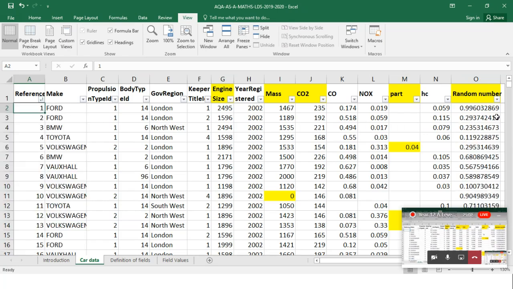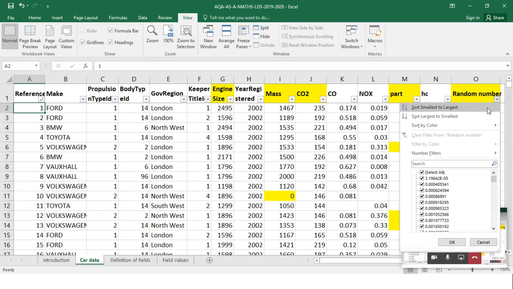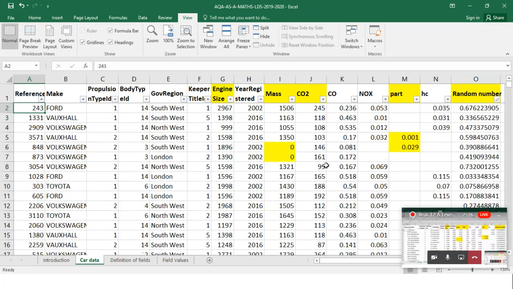But anytime I do something, it generates a random number. And that could be useful as a random number generator, because this way we could order it by random number, which again, would change as soon as I do this. But what that means is now the data has been put into a completely random order.